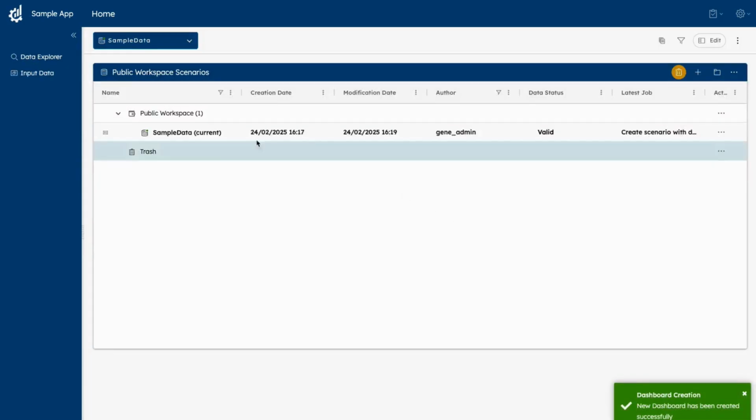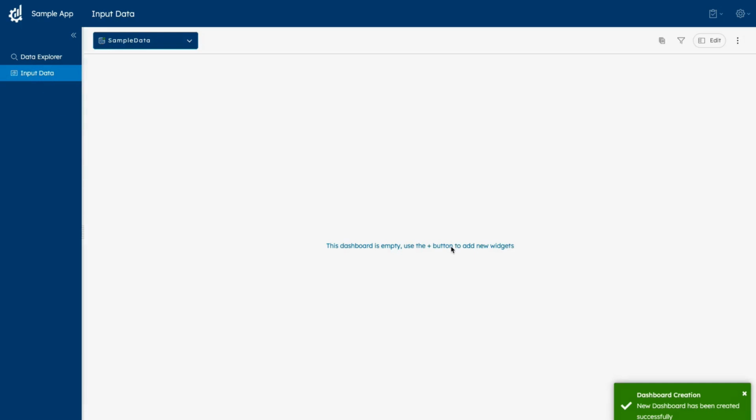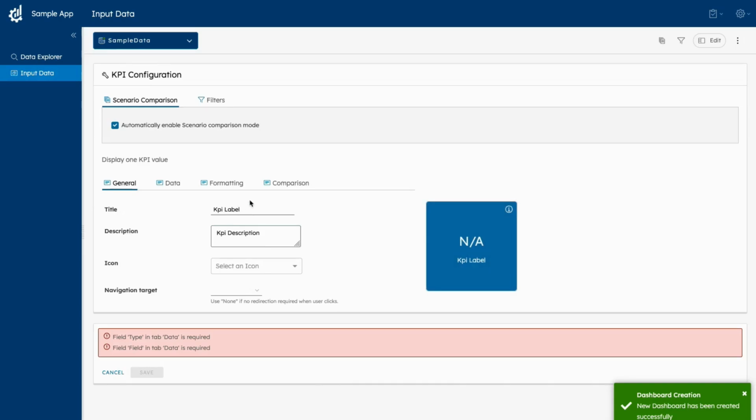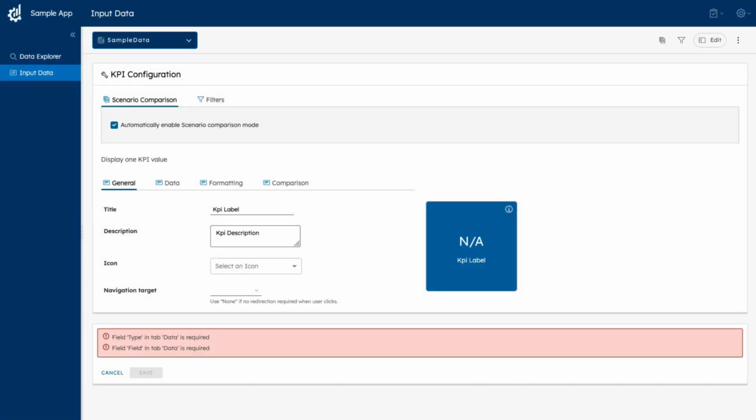We select it in the left bar, and we click on the text at its center to add a widget to the dashboard. We are first adding a KPI widget to display the total stock in our inventory. The configurator of the KPI widget is then presented. Let's go through the tabs of this configurator to shape the widget like we want.